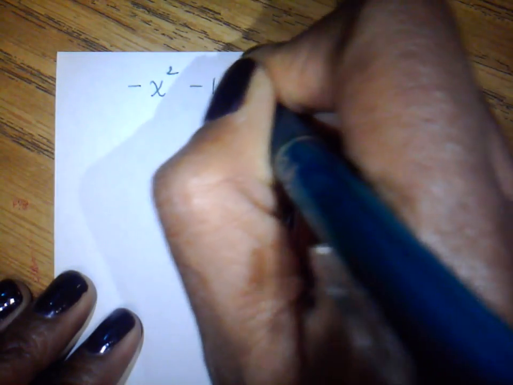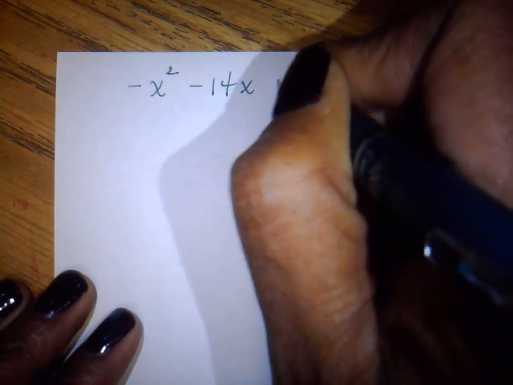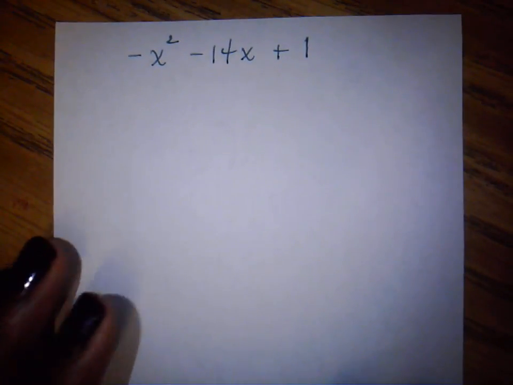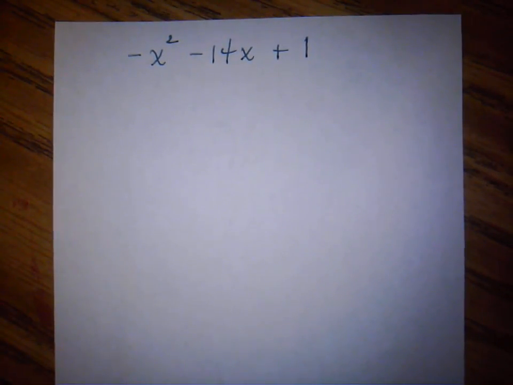The next quadratic we're going to do is negative x squared minus 14x plus 1. All right, I'm already going to warn you guys, this is going to be a little bit tricky. Okay, it's not hard, it's just tricky, okay? All right? I need everybody's attention, please. Everybody. I know you're working, but everybody needs to see this, okay? You too, Makai.